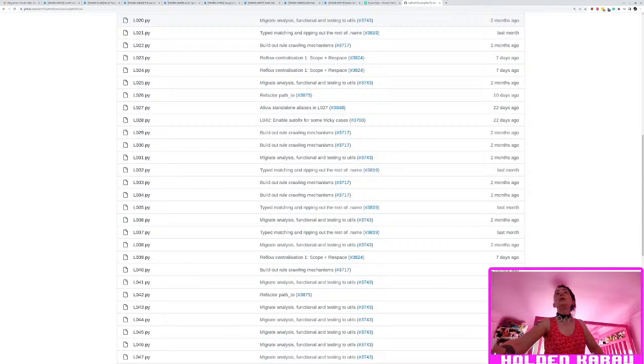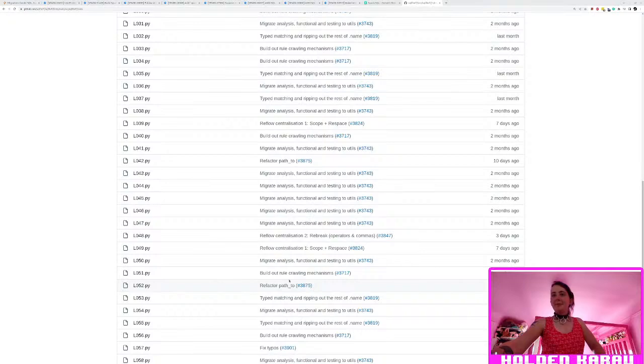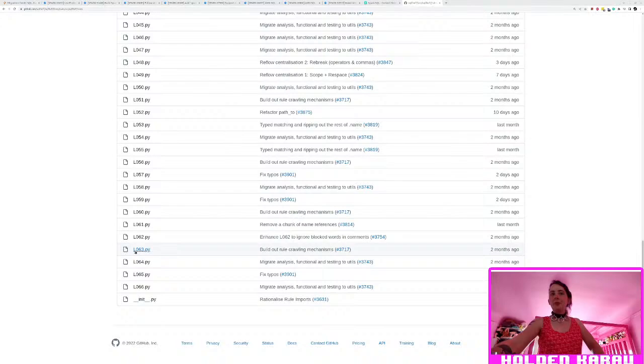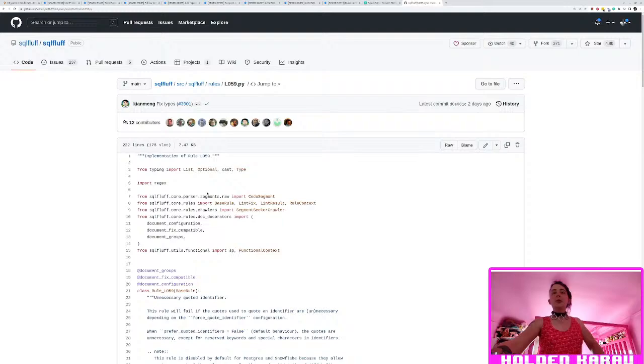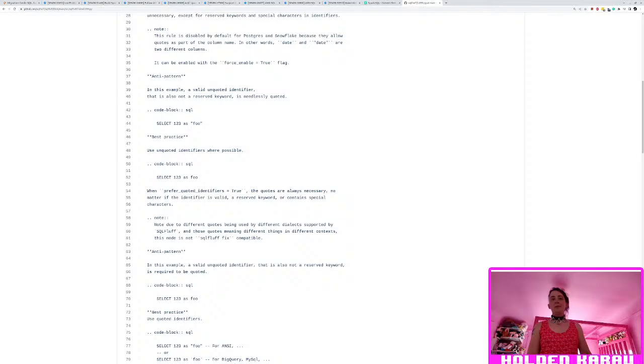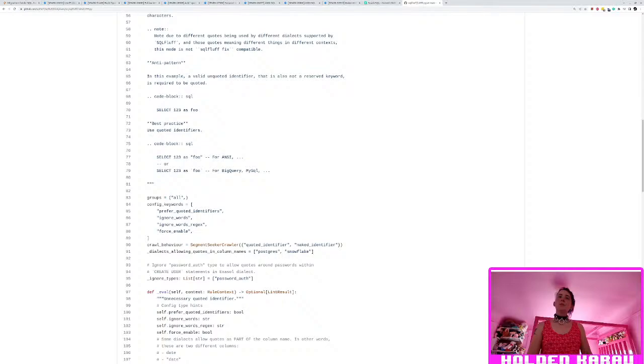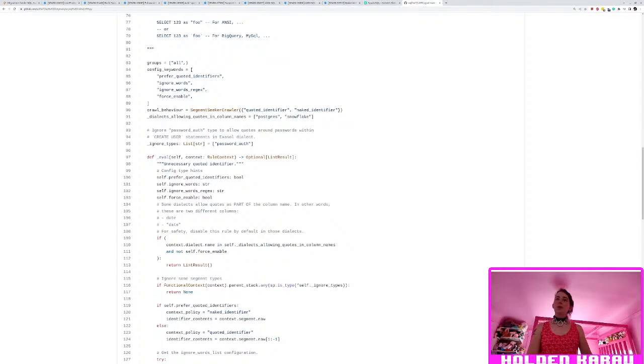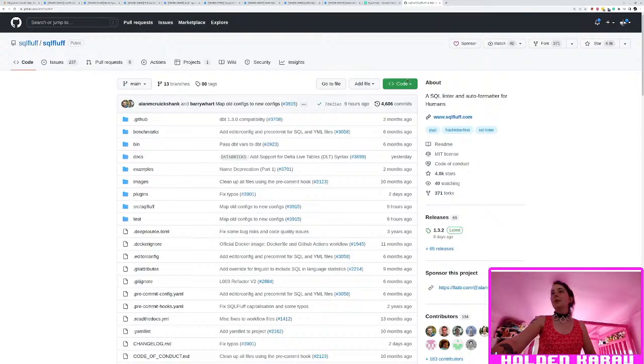The naming is odd. I wish these had descriptions instead of just random numbers. But, okay, sure. Let's just look at one of them. I think I'm going to want to end up grepping around in this code to figure out what's going on. So let's go ahead and just clone this.